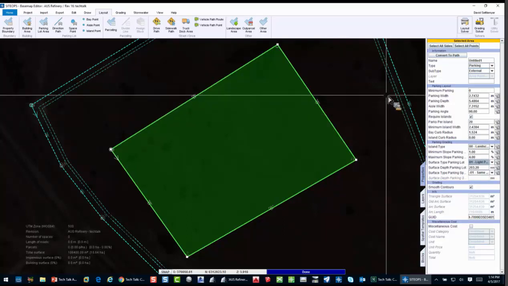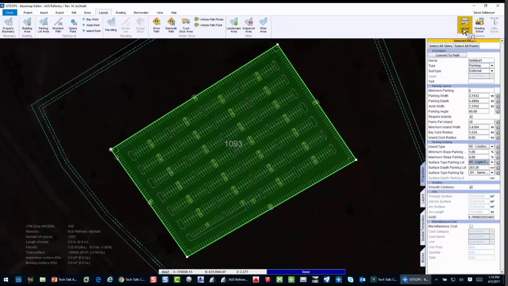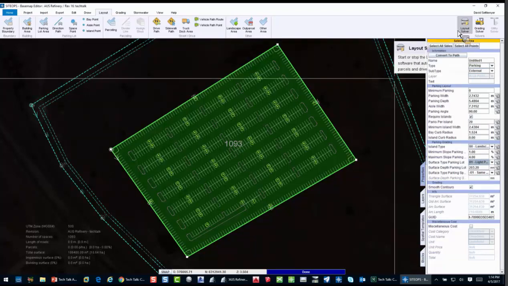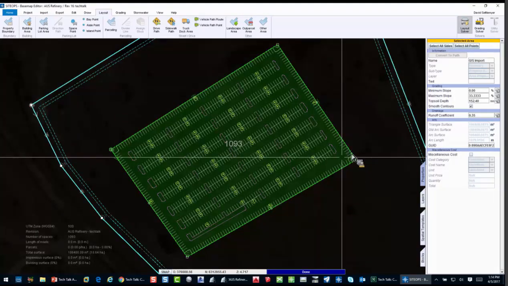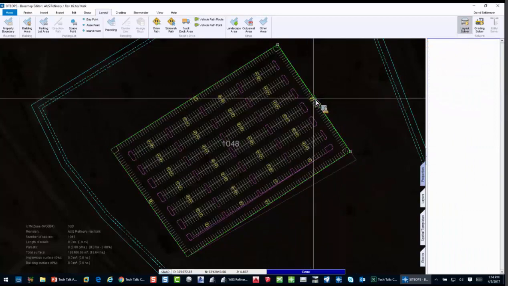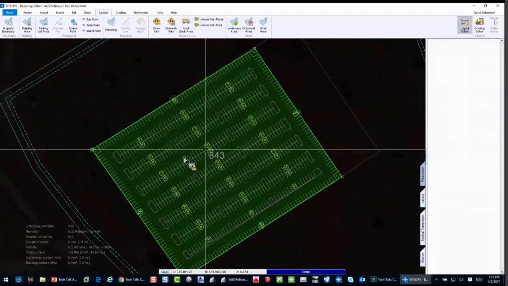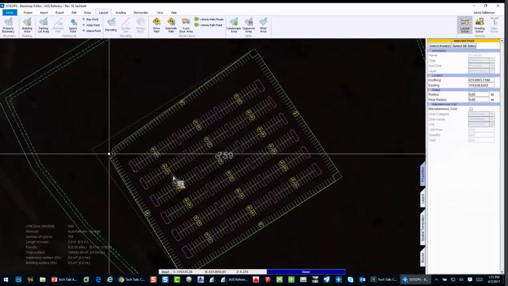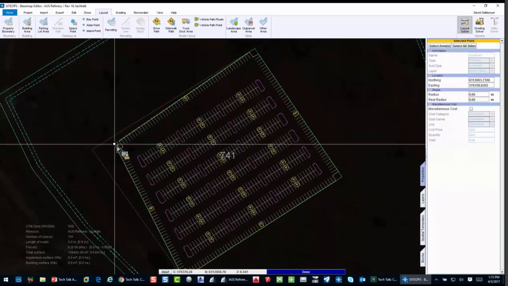So here's a first shot of optimization you're going to see in this type of technology. I'm going to hit the layout button, give it just a second, and most of y'all should see 1,093 parking spaces. Now here's the beauty of SITEOPS. In this case, its job is to give you the most parking spaces it can on the area that you're there. It's optimized. It's not looking for 1 or 2. It's looking for tons of different scenarios. So if I move something, we can actually see it changing to look, how can I optimize that area to give the most amount of parking spaces?